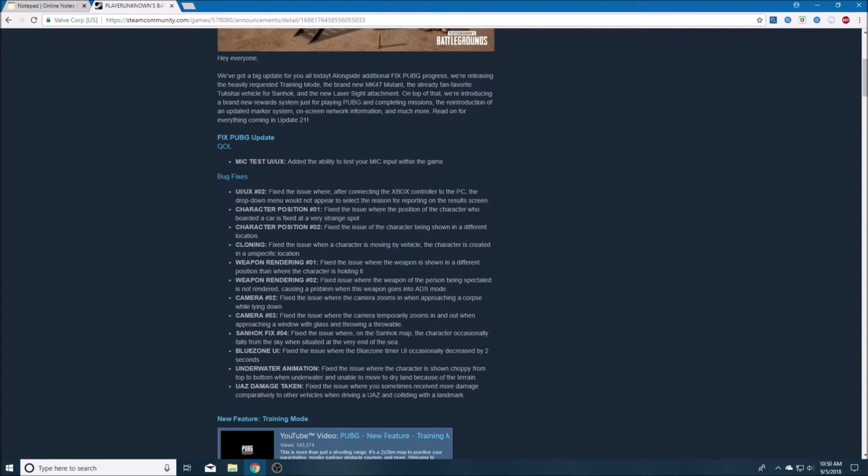And now here for bug fixes. Fix the issue where after connecting the Xbox controller to the PC, the drop-down menu would not appear to select the reason for reporting it on the results screen. Character position number 1: fix the issue where the position of the character who boarded a car is fixed at a very strange spot. Character position number 2: fix the issue of the character being shown in a different location. Cloning: fix the issue when a character is moving by vehicle, the character is created in an unspecific location. Weapon rendering number 1: fix the issue where the weapon is shown in a different position than where the character is holding it. Weapon rendering number 2: fix the issue where the weapon of the person being spectated is not rendered, causing a problem when this weapon goes into ADS mode.